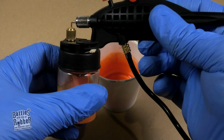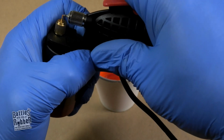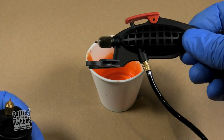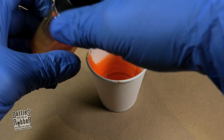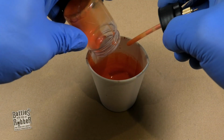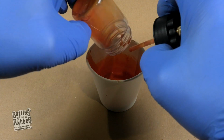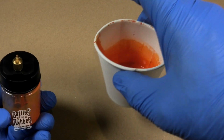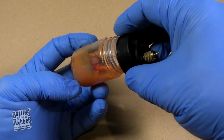Cleanup, pretty straightforward. That's one of the good things about this. Obviously, if you've used anything to pack that out, make sure you're careful when you take that off. But there's no mess really on the brush itself, so that's very, very easy to keep clean. And then with regards to your paint container, just keep back the stuff you don't want to throw away. So that's a good colour, we can use that again later. So keep it somewhere where it won't dry out. And then this we can just wash out with water, rinse it out with water.